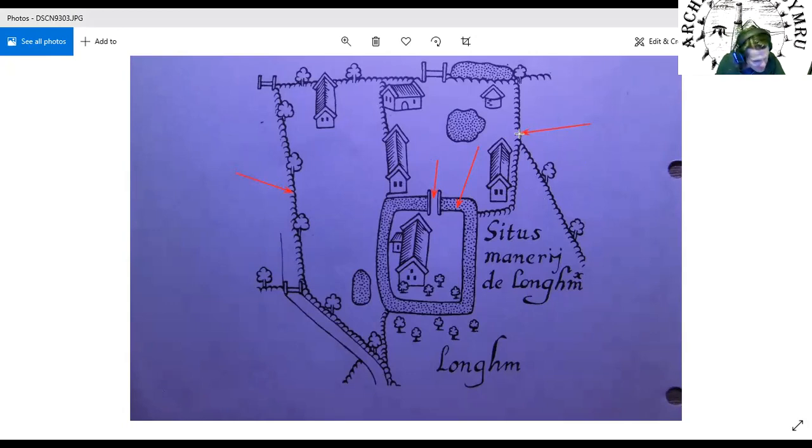So what you can see is a few ponds. Good, they're indicated. And then you've also got this queer little building over your dovecote and barns. There you go, lots of barns. It's a really, really nice demonstration of the landscape. So if we clear all this and we go back to my mouse.